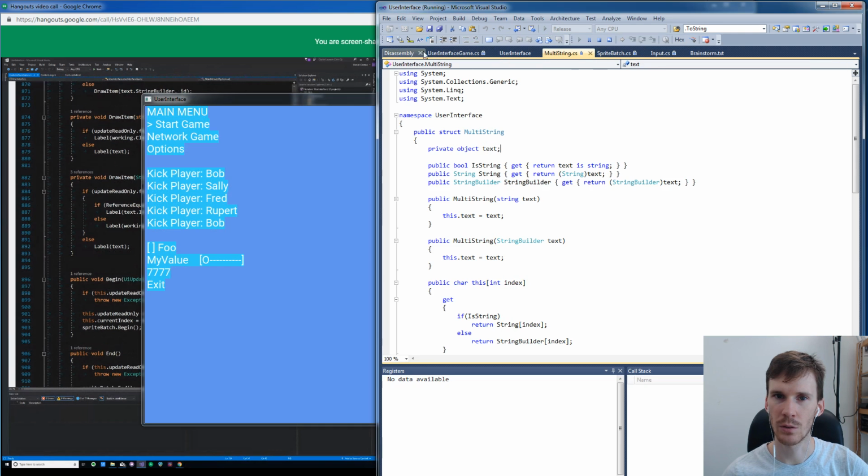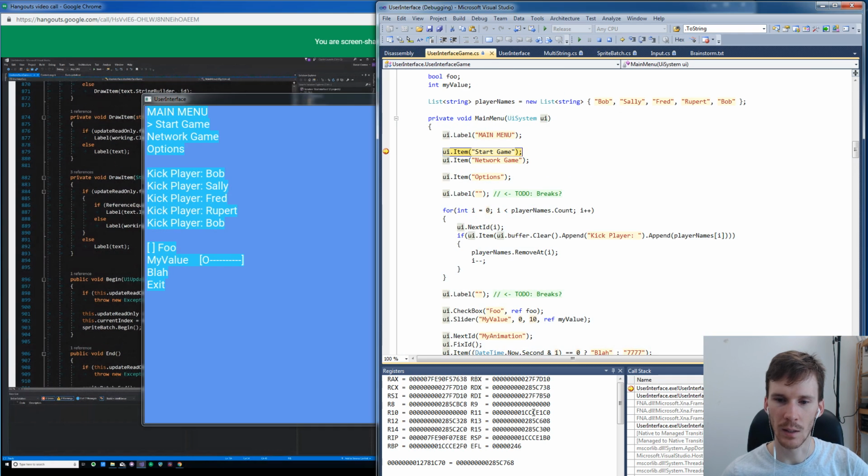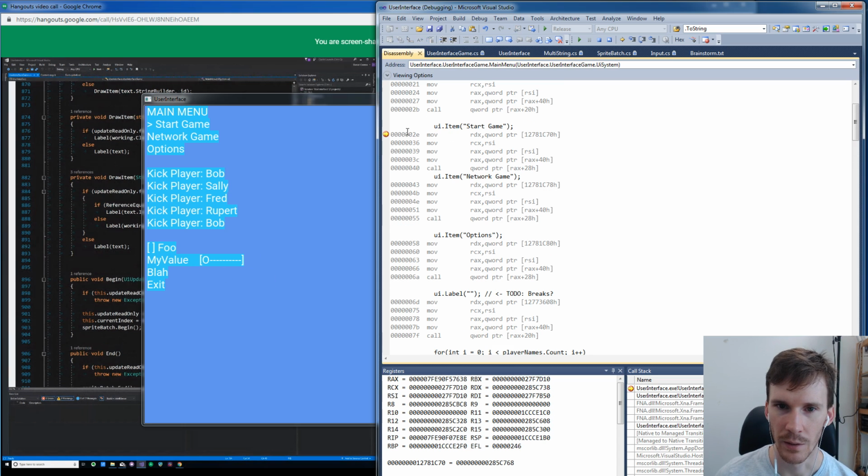So if I go to user interface and I hit pause, we find that on the disassembly, it's just moving the arguments where they need to be, finding the entry in the virtual table and calling it. So that's what we went through yesterday.